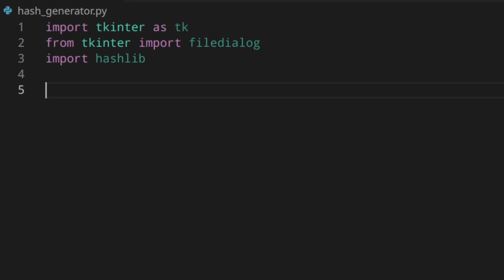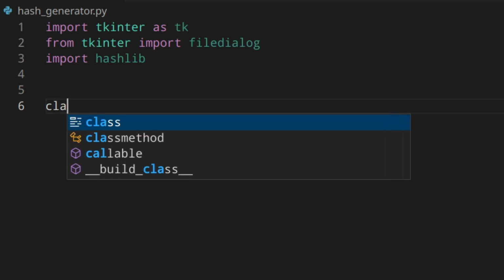So to create this hash generator, I'm going to use a class because the program is a little more complex, so it's better to use that. I actually always recommend to use the class because I think that using a class is always so much better when you are creating applications because it makes things easier and structured better. If you want to learn more about classes, I actually made a series about them, so I'll leave the link in the description box down below if you want to check that out.